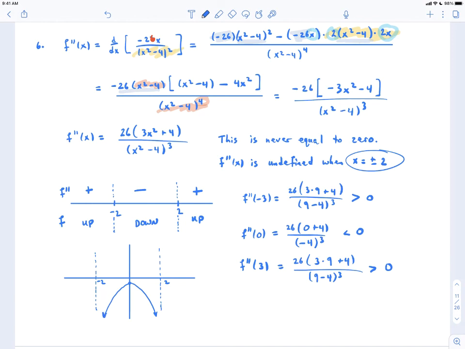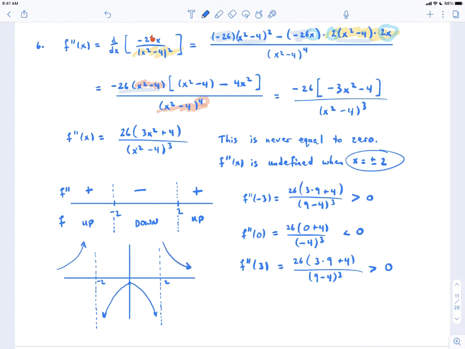And it's not going to reach these asymptotes. It's not going to cross those asymptotes. What about on the left side and the right side? Well, to the left of -2, we know that it's increasing. And to the right of 2, we know that it's decreasing. So let's look to the left, in the leftmost interval. It's increasing and it's concave up, so it's going to look something like that. And on the rightmost interval, it's decreasing and concave up, so it's going to look something like this.